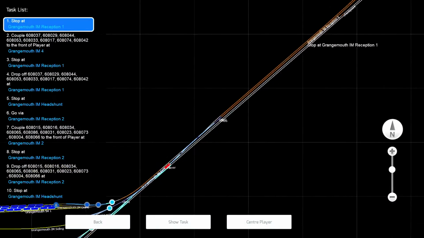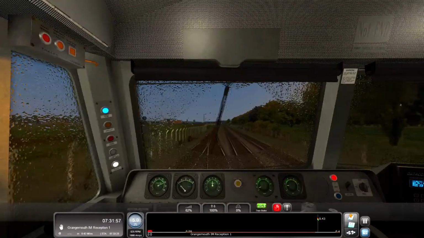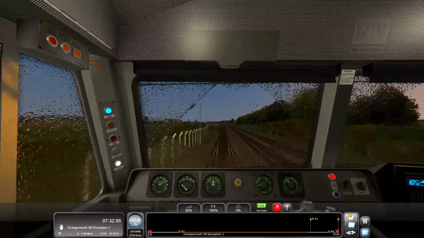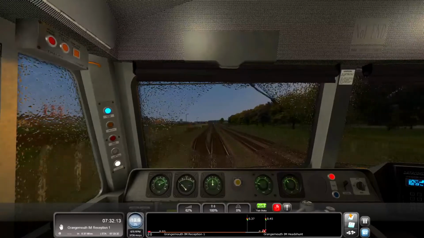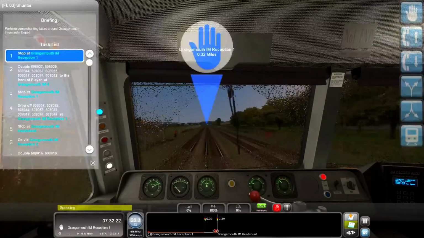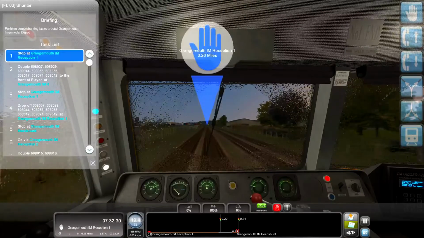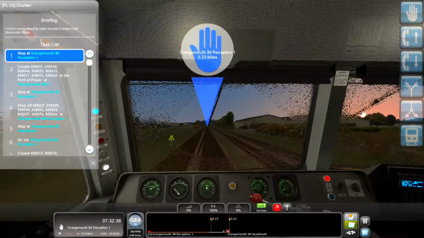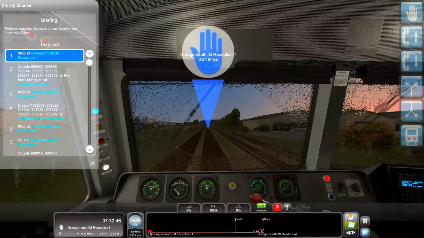I've got to make sure that we're going down the right track. Yeah, it looks like it. It says something about manual points for this mission. But I don't necessarily mind shunting scenarios. It's just I prefer something a little bit different, but it is what it is. I'm speeding here a little bit. That's alright though. I think we can stop anywhere along here, but I'm just gonna get a little bit closer just in case.